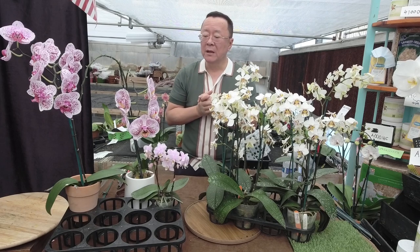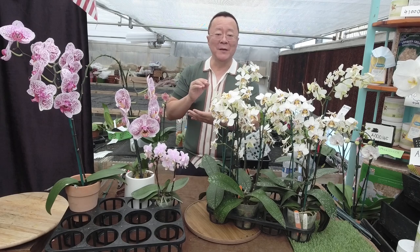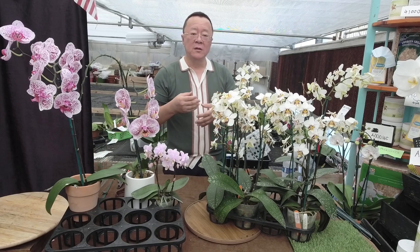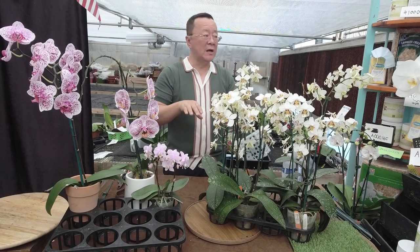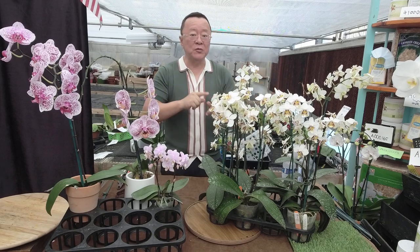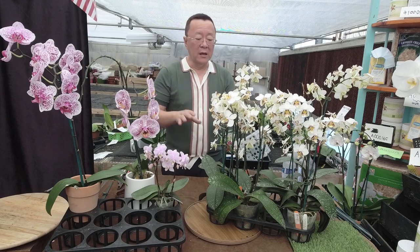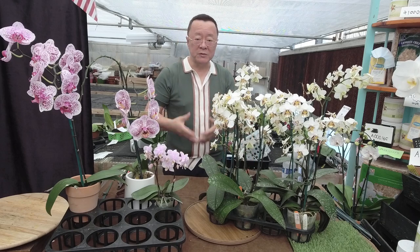How are we doing? Am I making it too simple for everybody? It's actually very easy. Just make sure you buy from a good source, and always ask the vendor about the parentage, because not every Stuartiana is created equal. Just like when Jamie went to buy her teacup dog, she went to the best breeder. Orchid breeding is like data entry: garbage in, garbage out. And if you're going to spend the time and effort, you might as well get the best one.